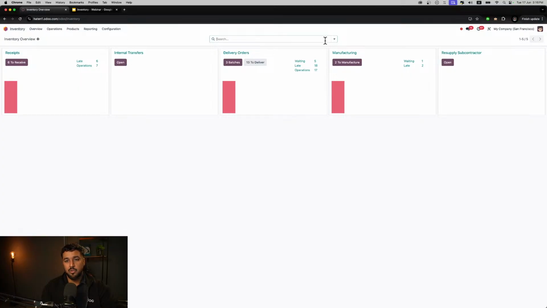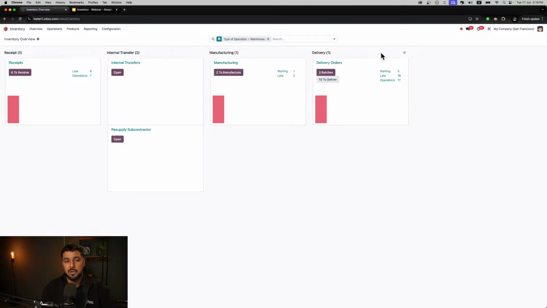And the great concept is it's your information, so I can be changing different kinds of operations depending on my warehouse, depending on my locations, and then see what kind of operation is relevant for it as of today. All right, so what am I supposed to be receiving today? 6 to receive. How many of them are late? How many of them are active in operations? This exact same information I can also get to see here within these.